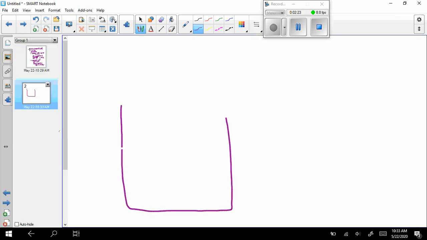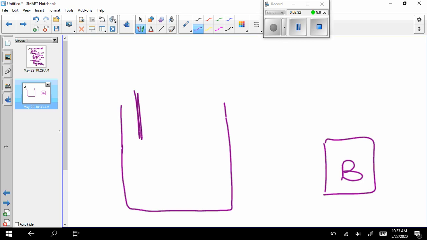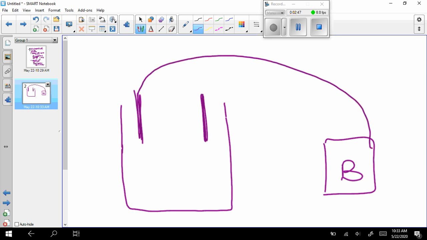So this time we are just going to have one container, and this time we're going to connect it to a battery. So I'm going to have still two electrodes in here. But this time I'm not going to focus so much on the metals. Instead, there's two really typical types of electrolytic cells. This time my battery is connected to these leads, and here is my negative and here is my positive.